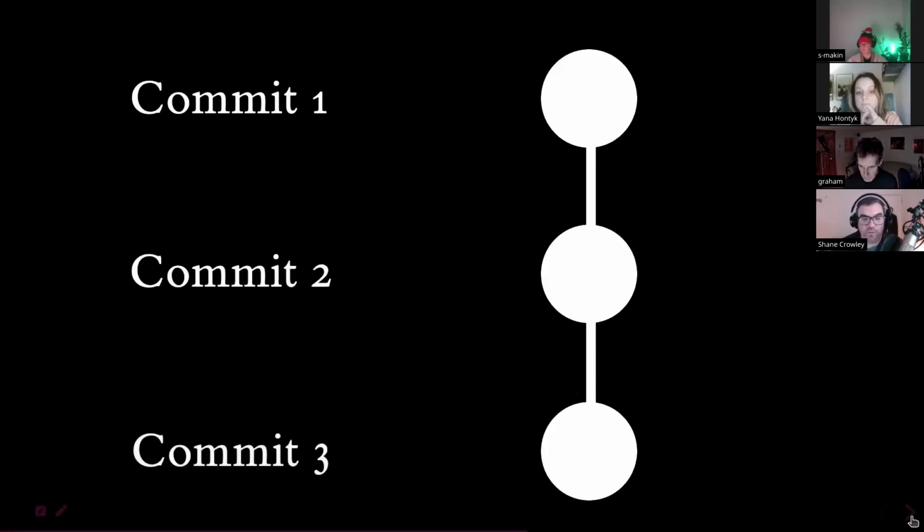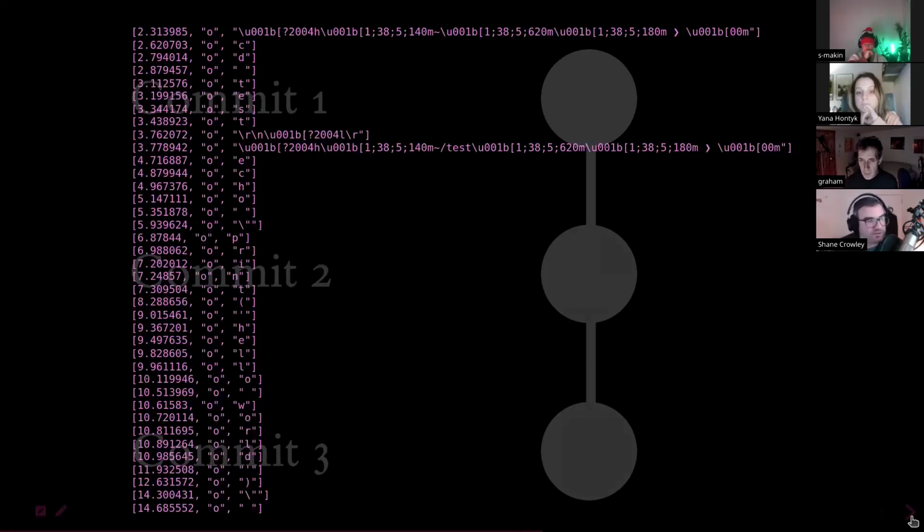So in this case, we might want to generate some source code that we can then put in our repository to ensure that we can version control it just like we do our code. But this is what the source code of an Asciinema video looks like. It's actually really difficult to read.